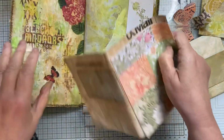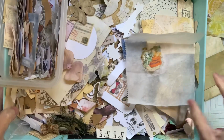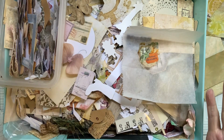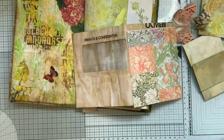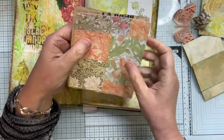Oh, and that is at the side of me. Yeah, so I've got a big pot of stuff, all bits from kits, all sorts of things in here. So I shall be delving into that. Let's have a look.